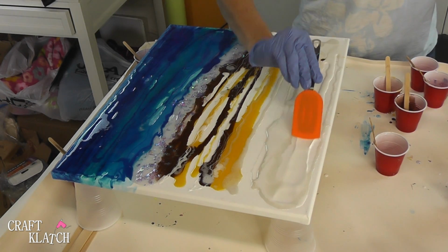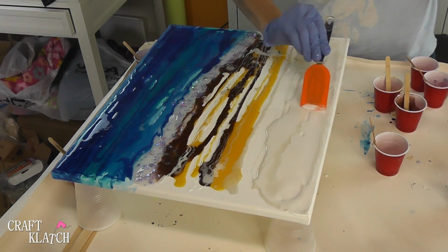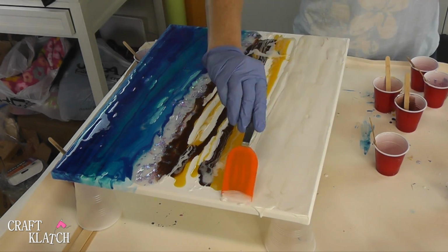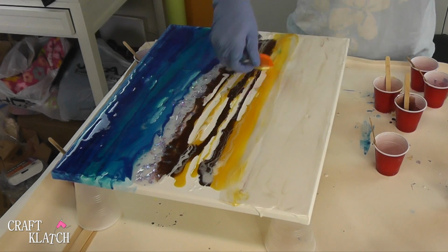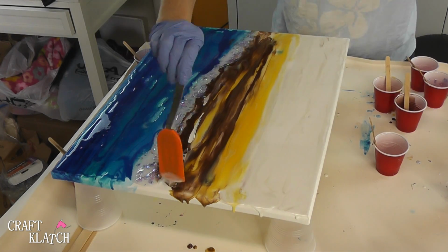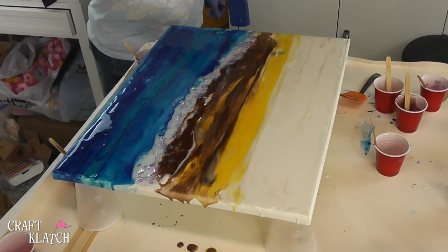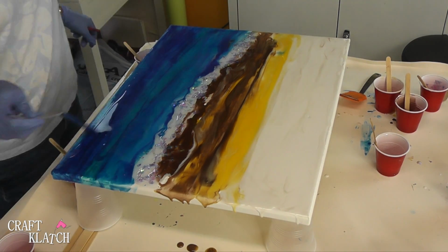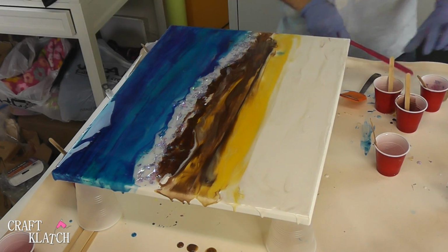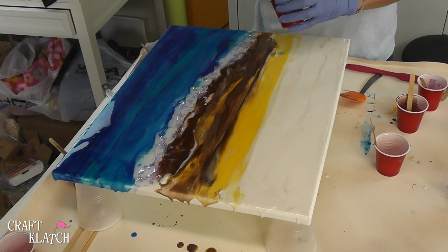tools and I'm going to start moving this stuff around a little bit. And you're going to want a clean tool for every section. Okay, and then I still have a little more. And if you have a little more left, just keep adding it because there's always a little bit left in the bottom of the cup.